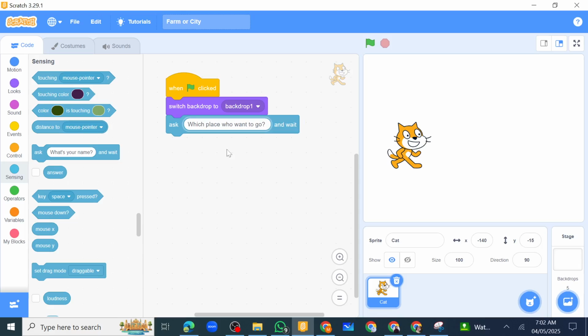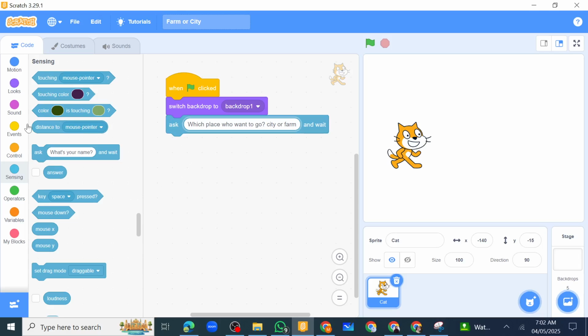City, let's make small letters, city or farm. So these are the two options for the user. When the user enters city, the city backdrop will be changed. When the user says farm, then the farm backdrop must appear at the back of your stage.